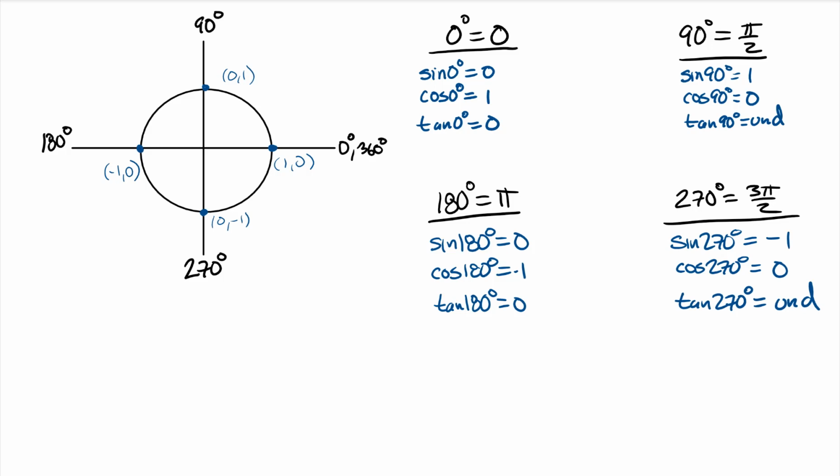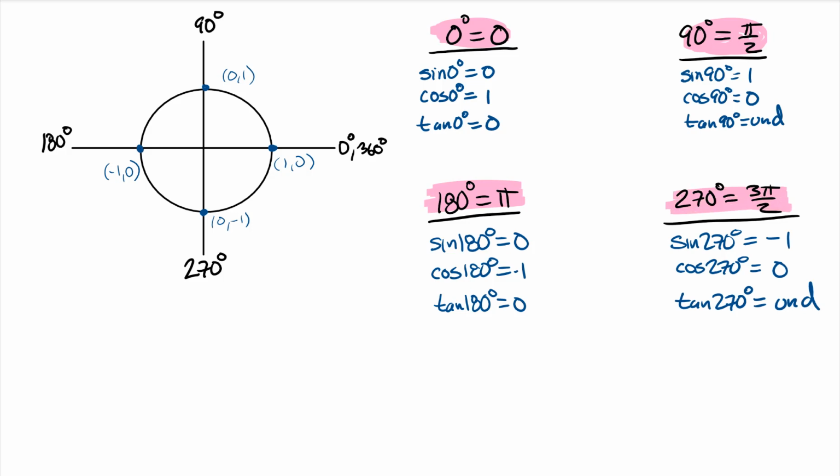So I wrote down our 4 quadrantal angles: 0 degrees, which is the same as 0 radians; 90 degrees, which is the same as pi over 2. These are just 2 different units of measure, right? Like Fahrenheit and Celsius. Just 2 different ways of measuring an angle. So they're the same thing. And you can always tell a radian doesn't have the degree symbol, and degrees have the degree symbol.